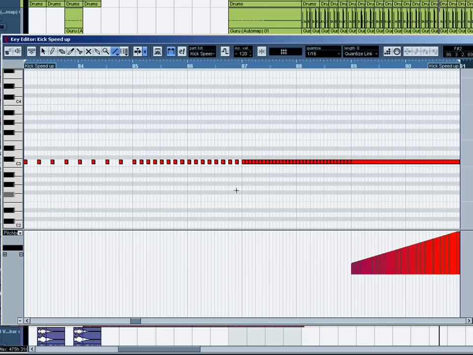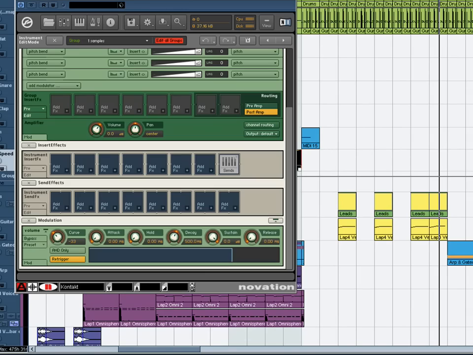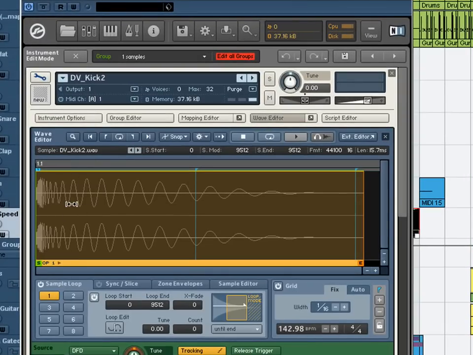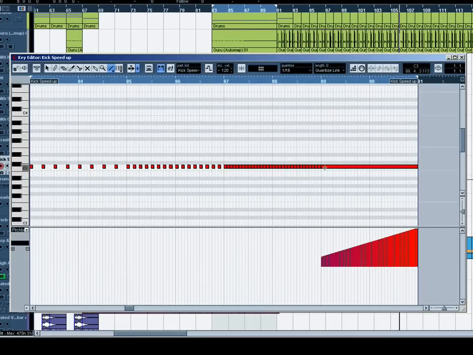And in this particular situation, I was showing you earlier how it loops double time. So inside the editor here, if you look in the wave editor, holding on C, which is the root key where the sample is mapped. It's obviously mapped to all the keys, or most of the keys, but the root key is C, so it plays at double time. So if you were to just hold down the note, this would be slower than this section that I made here, because that's about twice as fast as what it was just playing.